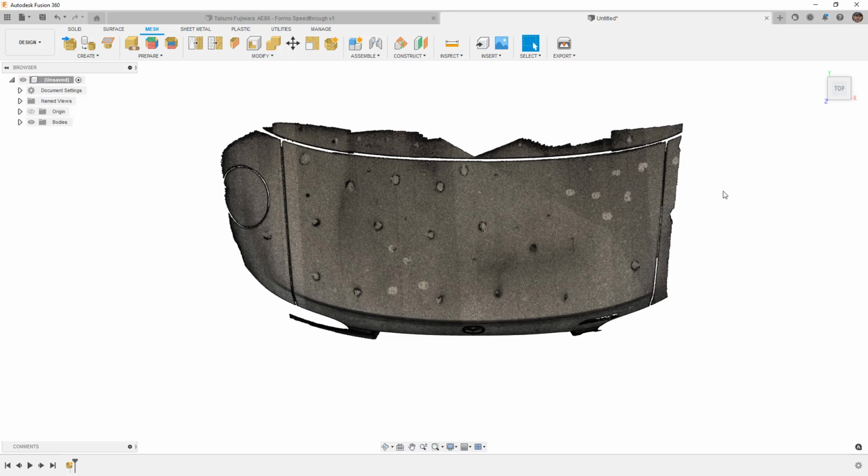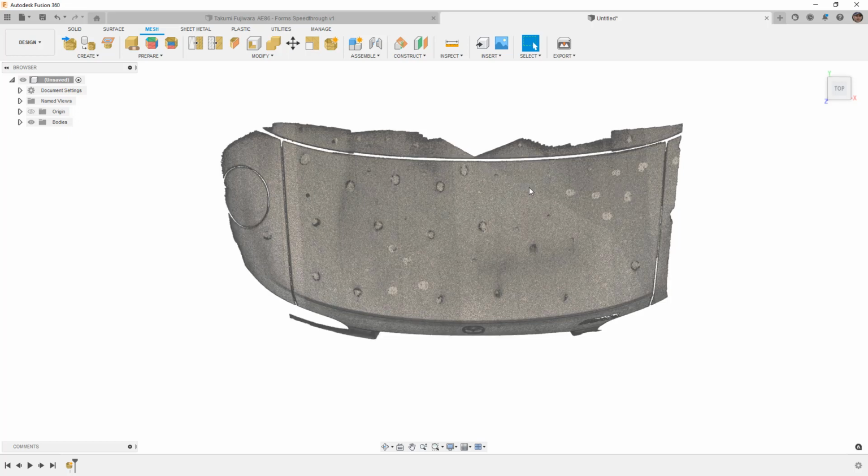And if we look at this from the top, we can see exactly where those different scans were. You can see that there's a little piece that's right here. You can see this big triangular section here. You see a straight section. There's some lines here. And this tells me that this was scanned in probably 7 or 8 different orientations.